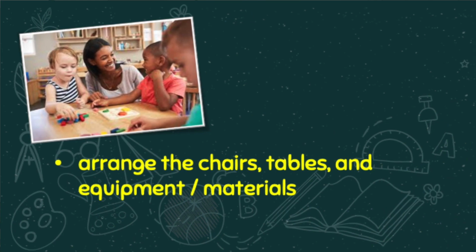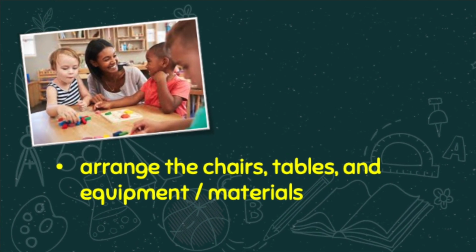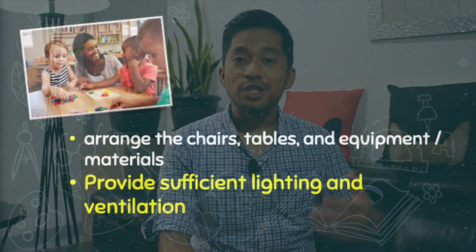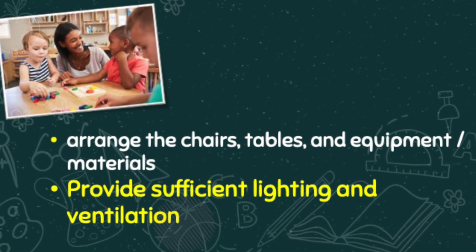But how can we do that? We can arrange the chairs, tables, equipment, and materials. We can also provide sufficient lighting and ventilation. Come to think of it, will you be focused if the room is too hot or if there are not enough tables or chairs? I doubt it.